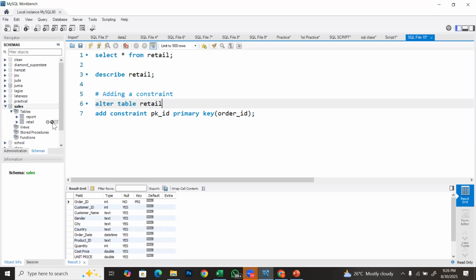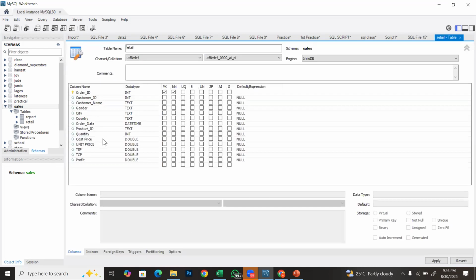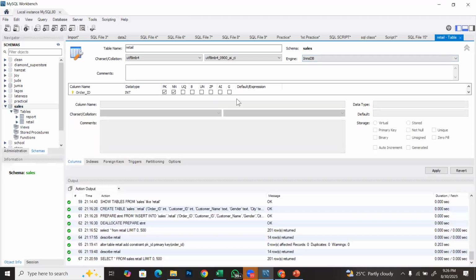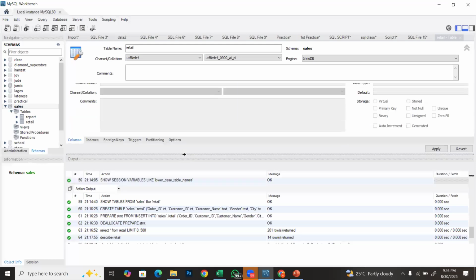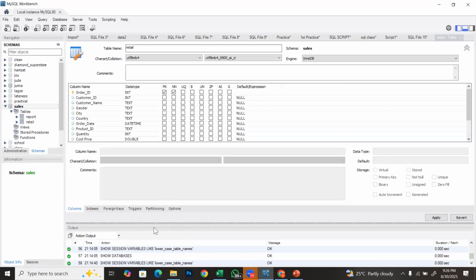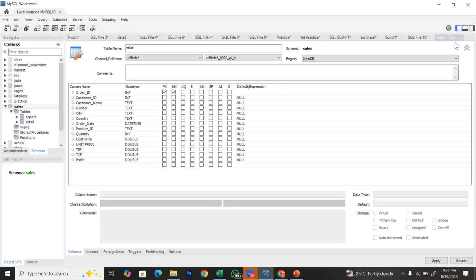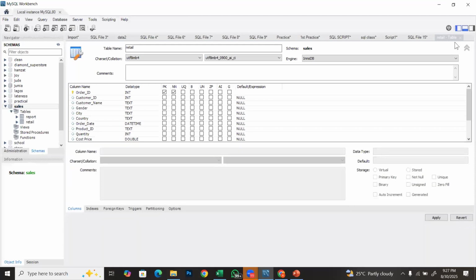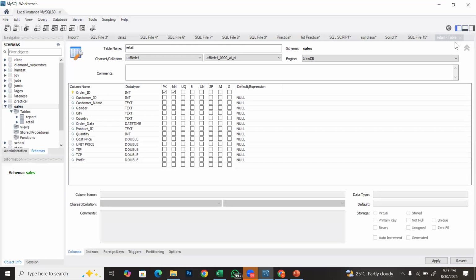It's going to display this for you, but if it doesn't, due to space, you can reduce the size of your output here. If it still doesn't show it, you can come here and turn your output on and off.